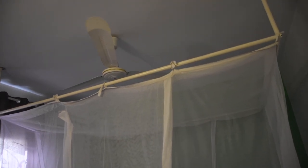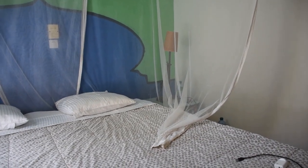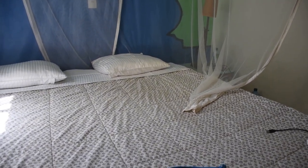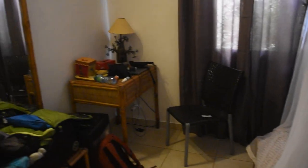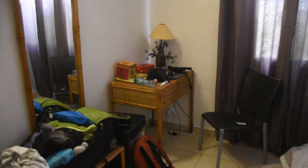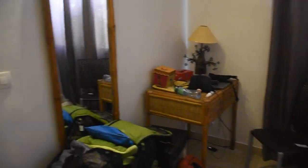Well this here is the bedroom obviously — this is the room. We've got a fan, we've got air conditioning, we've got a mosquito net, which is common practice in this part of the world and with good reason — malaria. And a little fridge. The bed's pretty comfortable, the room's okay, it's basic, but yeah, it's okay.